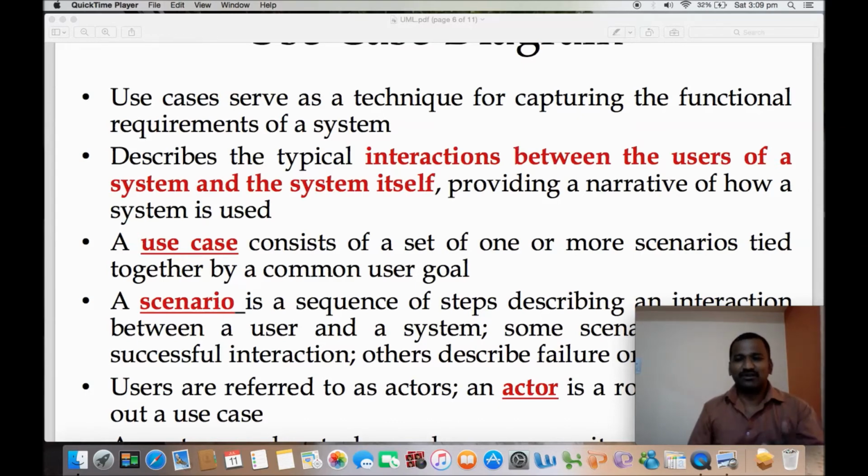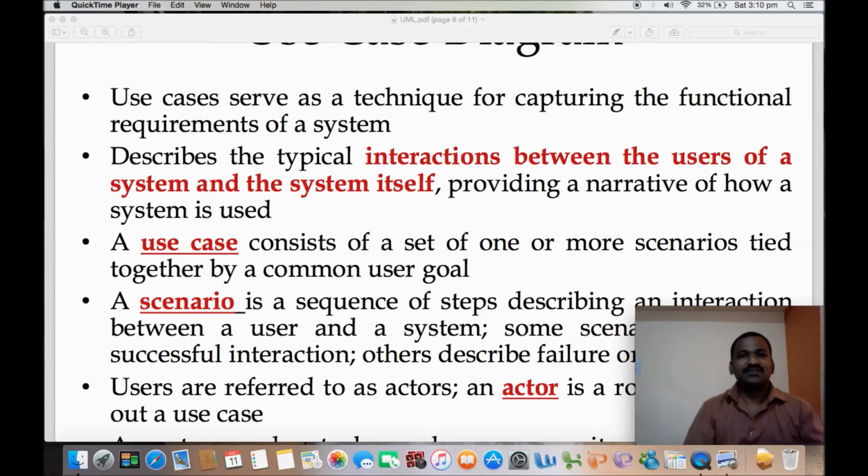For example, lending the book is called borrowing the books, and registration. These are all the processes involved. Who are the people going to interact with the library management? For example, librarian, student, faculty. Those people are called actors. The interaction between the actors and the use cases is called a use case diagram.